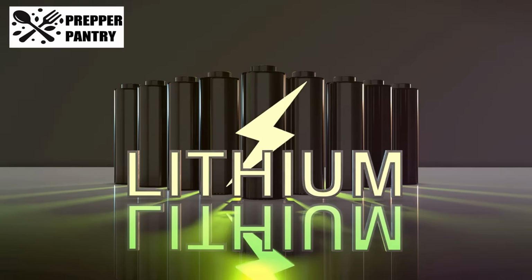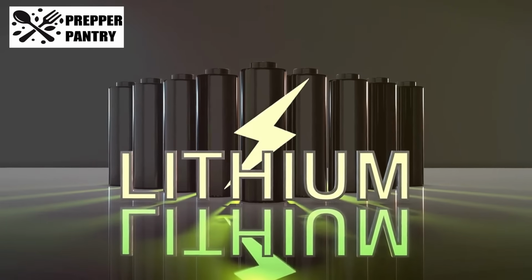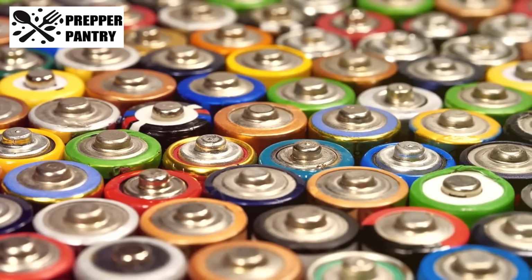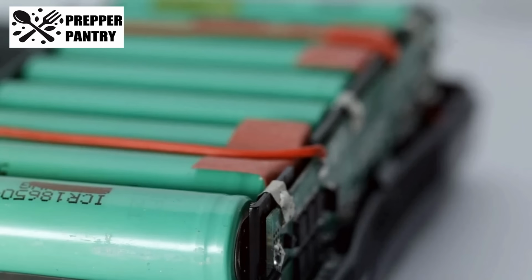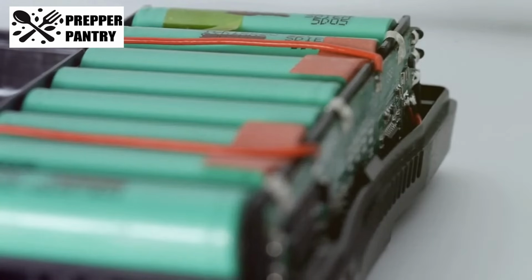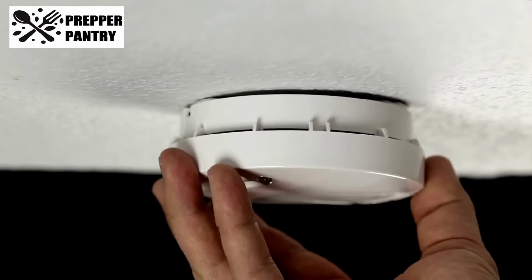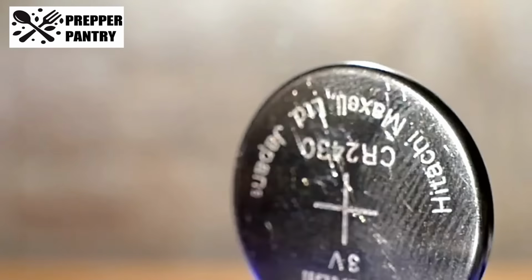And listen up, this is crucial. You'll want to store these batteries: 24 AA lithium batteries. These last 20 years, way longer than regular alkaline. 24 triple A lithium batteries, 8 D-cell batteries for those heavy-duty lanterns, 8 9-volt batteries, crucial for smoke detectors during outages, and a pack of those coin batteries, CR2032, for emergency lights.